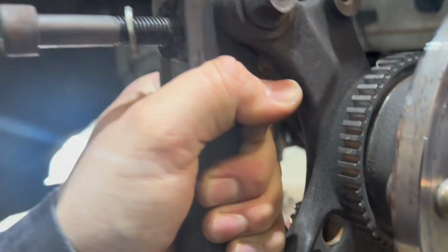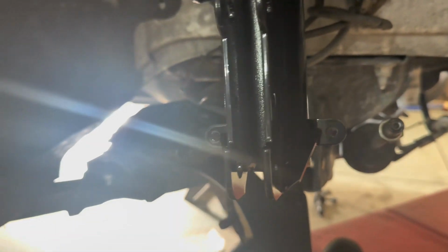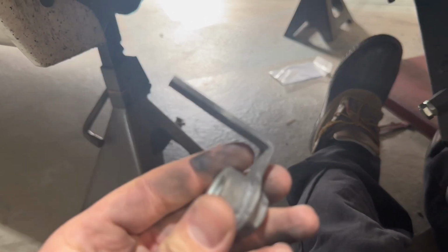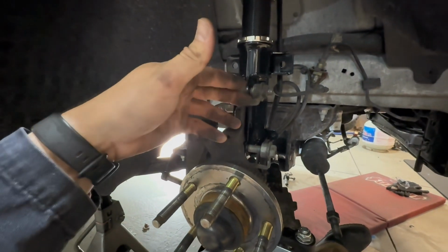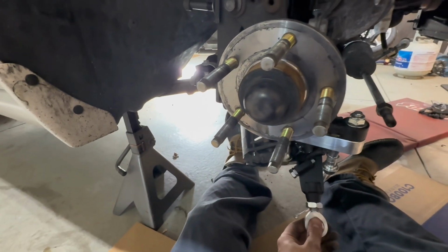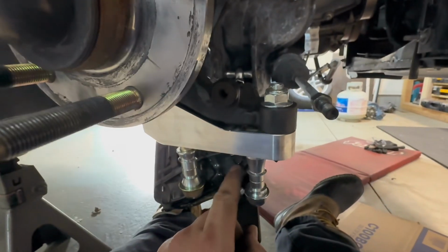One hand, but again, we're gonna go ahead and install the spindle right onto the coilover using the stock bolts that are provided. Everything's totally loose right now. I just got the bolts in there. This large heim joint on the bottom is going to connect to the larger of the 2 connections down here. And then this is for your tie rod.